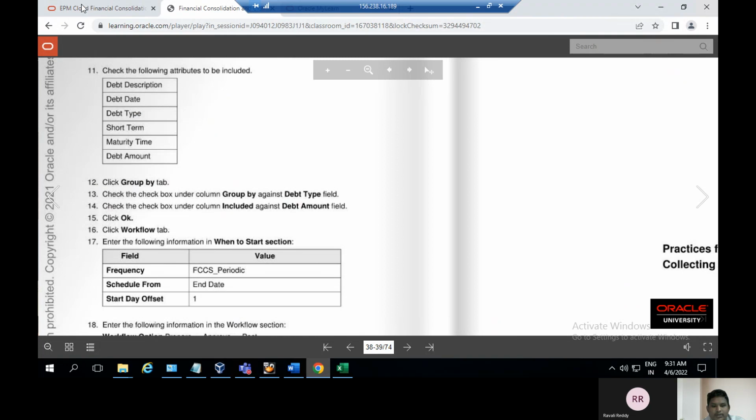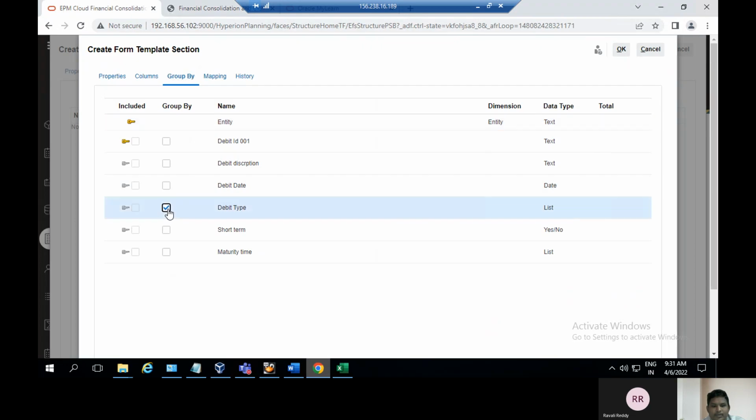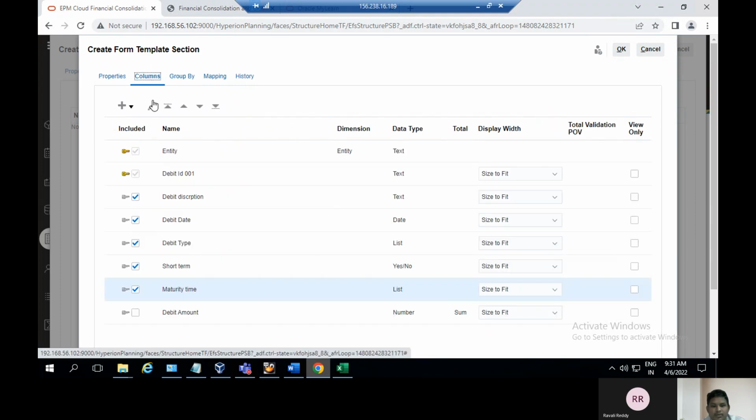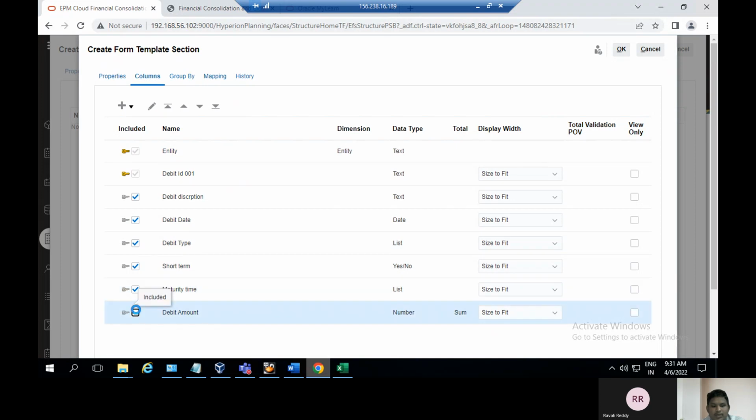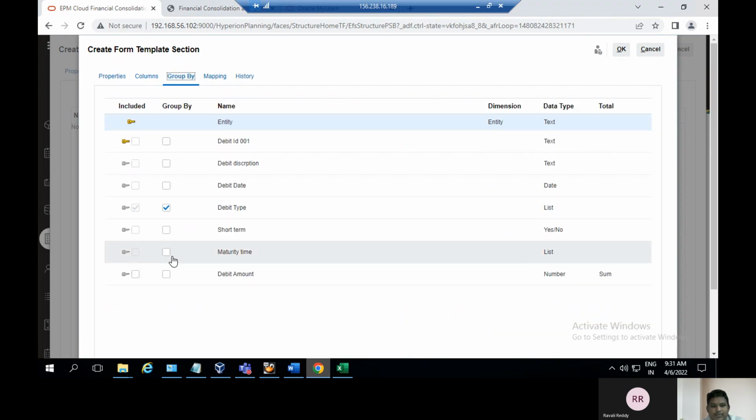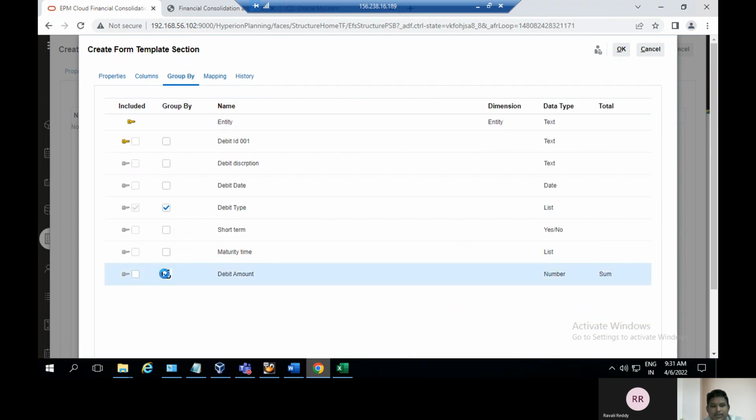Debit type, debit amount. Then in the columns, select the debit amount also. Click here, and then group by, and click on debit amount.